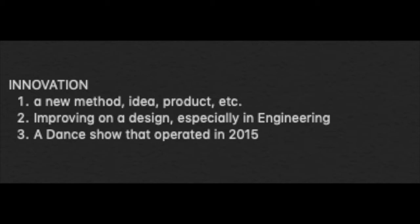And the second definition is improving on a design, especially in engineering. So an example in that would be the appliance you just saw in that video. Basically, it's a waffle iron, but there were pancake plates in there as well. So now you can literally cook up pancakes without having to use the griddle as much.